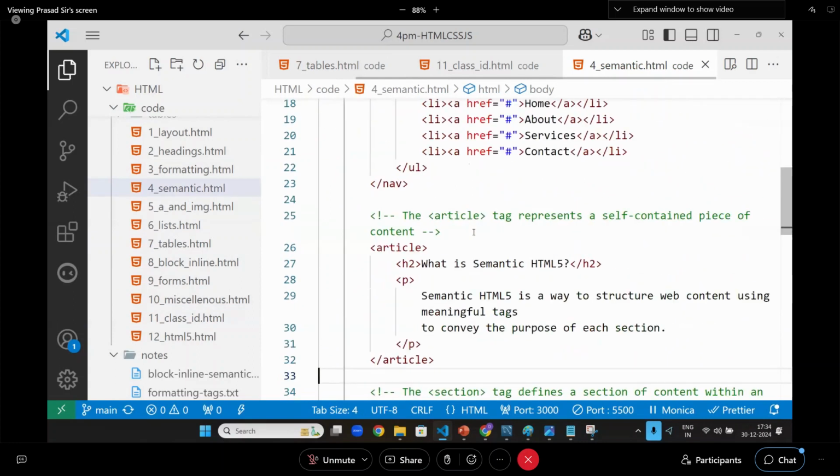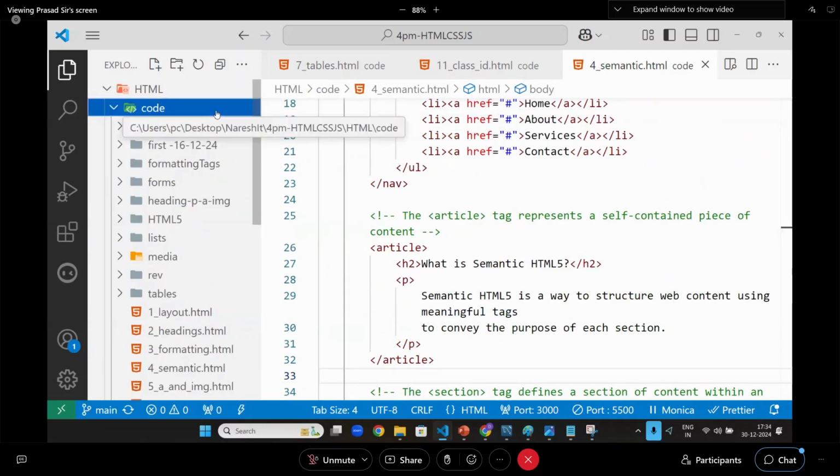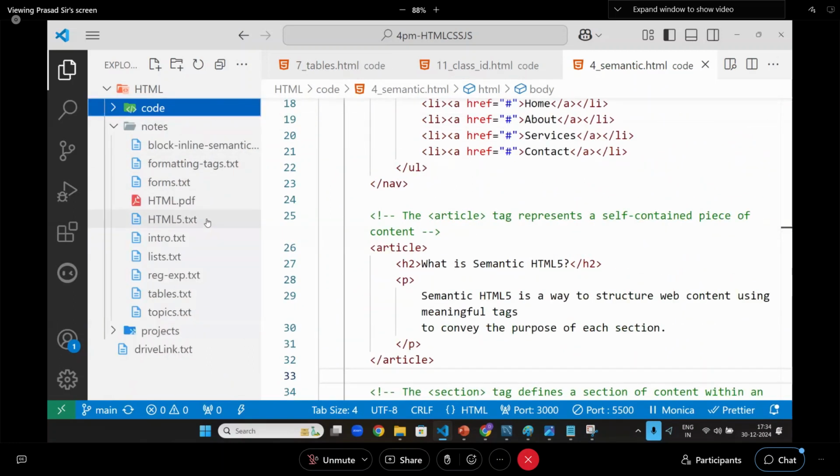Take those files. Or, sir, if I wanted HTML complete notes, I mentioned one PDF file in the notes, which is html.pdf, which will contain complete HTML. Actually, in class, we write the HTML topic wise. This contains the complete PDF, sir. You can see the complete PDF to get a basic idea. Is it clear?